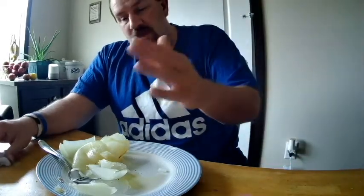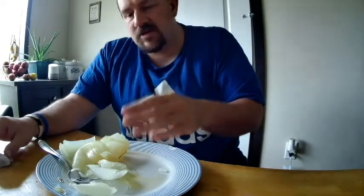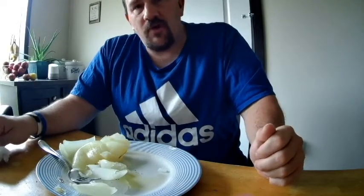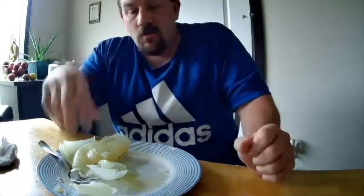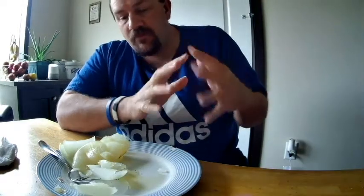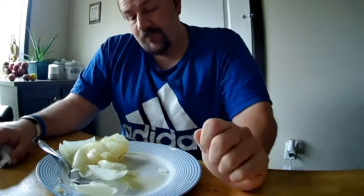Then we move over to the peppered one, with the pepper and salt on the baked onion. That one was actually a little bit disappointing. The pepper, I felt, made a weird combination with the onion and the salt, surprisingly. I am only going to give that a 4, because it was better than just the plain onion, but not all that great. And the best one was the butter, the salted butter, mind you, not just butter. The salted butter on the baked onion was absolutely delicious, and I would personally give that a 10 out of 10 for the buttered onion.